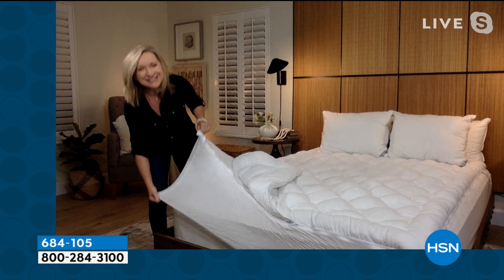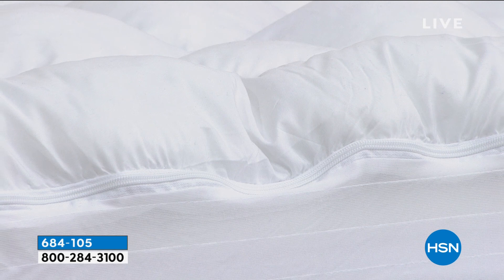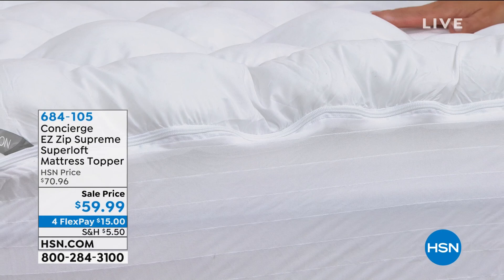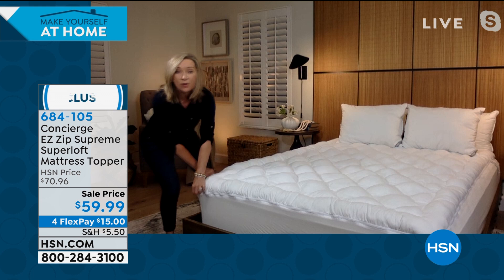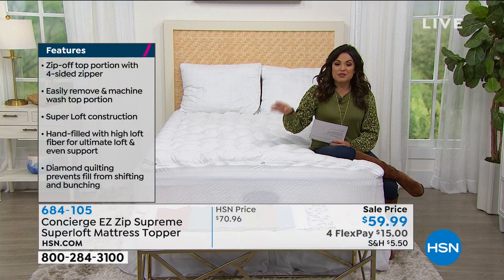You've got two distinctive layers here, so it's such a great value — you could spend this much on a mattress pad or a mattress topper, but you're getting both. We've really hit every single feature you could need, whether you have an older mattress you want to make more comfortable, or a new mattress you want to protect. This will do all of it. It's such a smart idea to have.